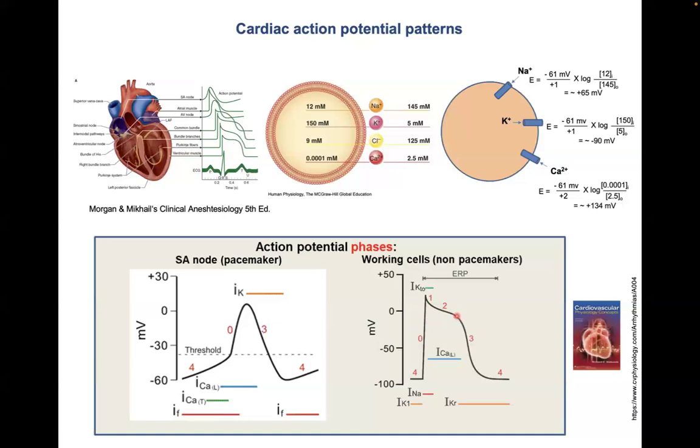Then contraction is completed, the muscle starts to relax. Repolarization is needed. This is mediated by outward movement of potassium. Again, like a domino effect, many different types of potassium channels, voltage gated, open up one after the other at different values until we arrive at phase 4 again. So we start all over again. You see, we have different patterns of action potentials.